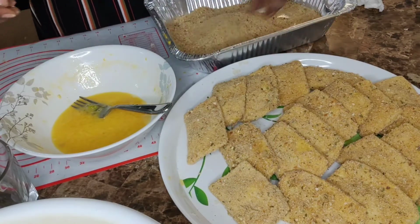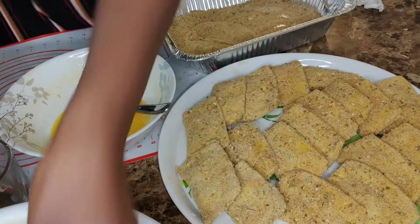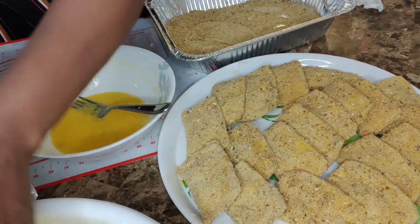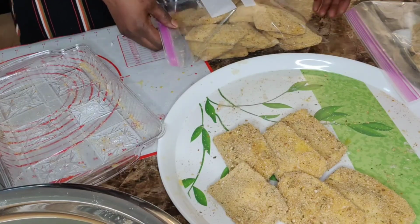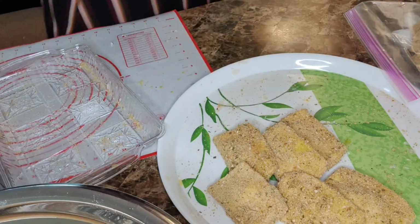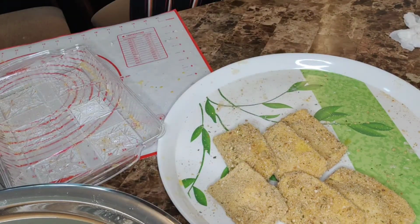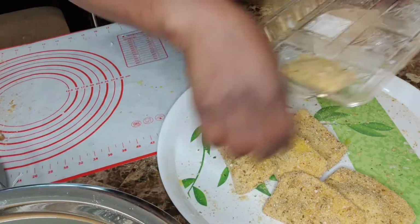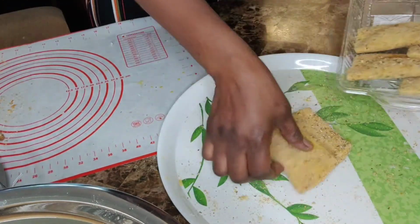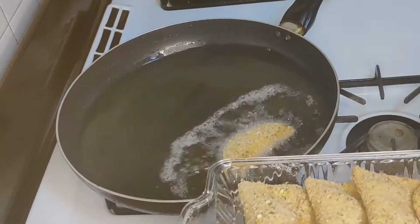Anytime I make this, I make many, so I can save some in the freezer. So that's what I'm going to save in the freezer. I have like 2 Ziploc bags I'm saving. So anytime I feel like eating it, I don't have to make it again. I just take some and fry it. This is what I'm frying today.